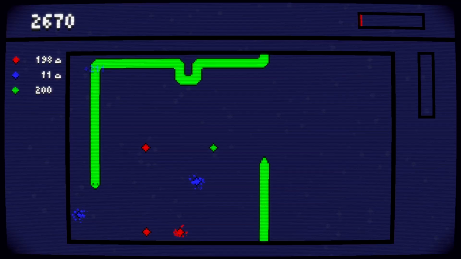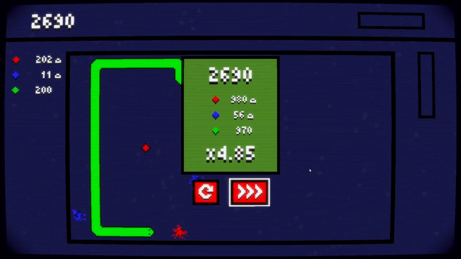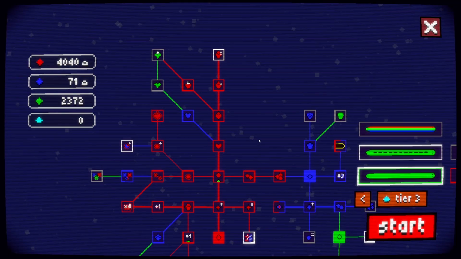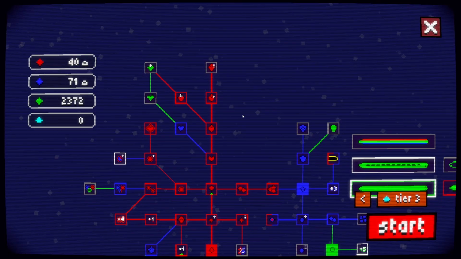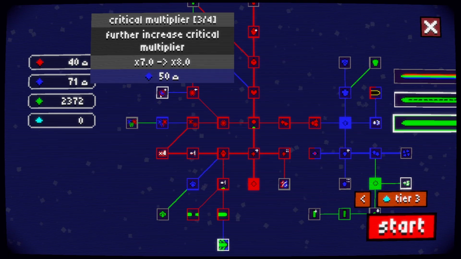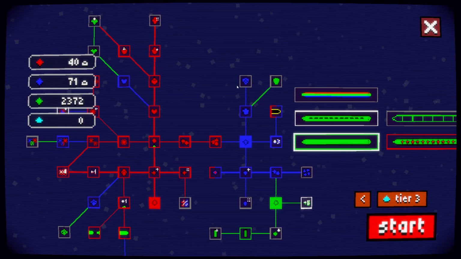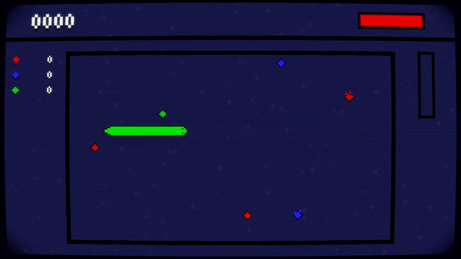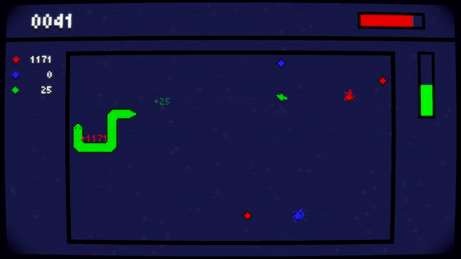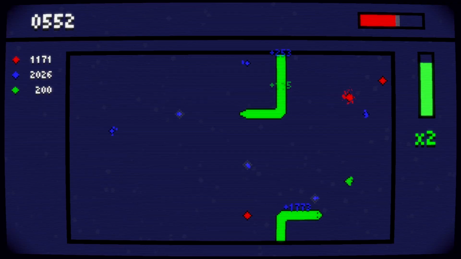More blue, please. Pick up these reds and then go for a blue. I didn't think the red would kill us, to be honest. But 56k from one run in blues, that's not bad. More healing, please. I don't want the final crit multiplier. I'm sorry. I want to save up for armor. We can take more green score, though. Because that will give us more blue, actually. Kind of. As long as I'm picking up some blues here.